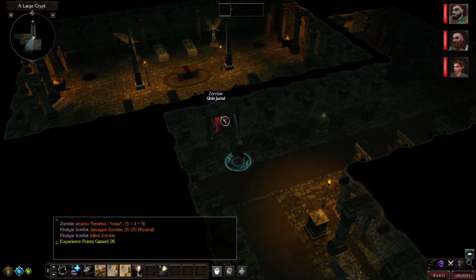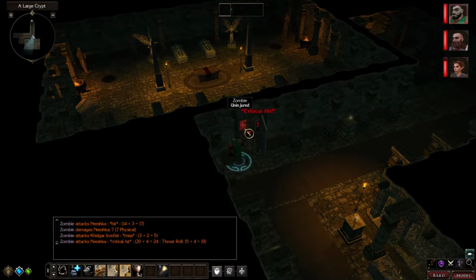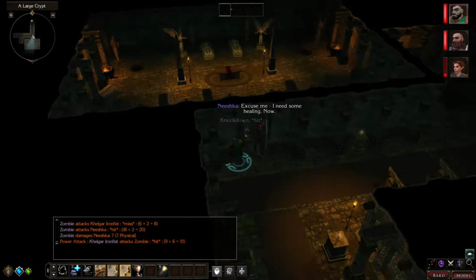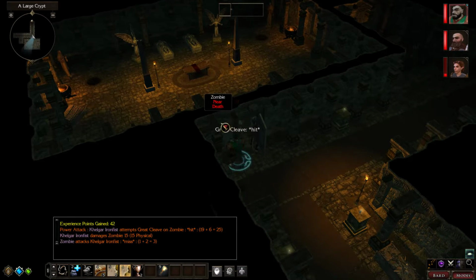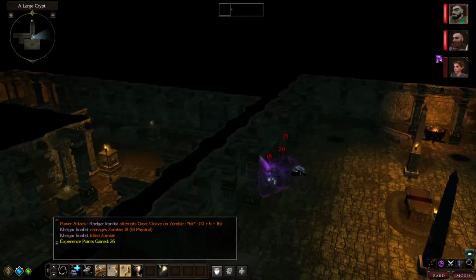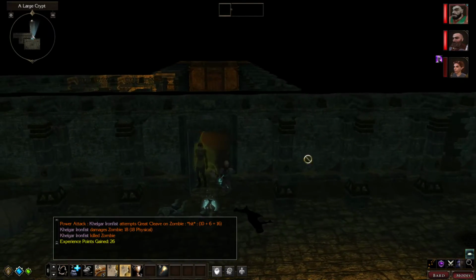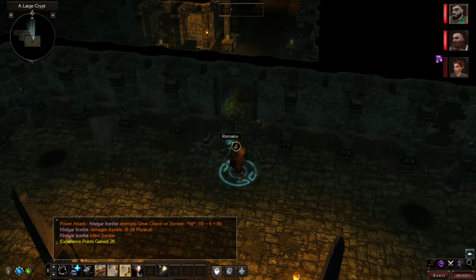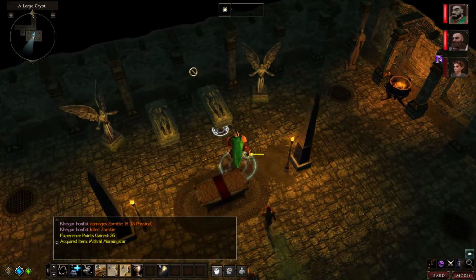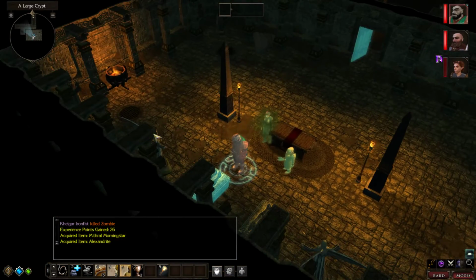That was a good hit on that zombie. Time for a bit of the game. Nishka's almost dead already. Good job, Nishka. Your ability to stay alive is legendary. I could help if I could get in the doorway. Oh well, we'll watch them fight. Went zoomed in too far. There we go. They won. Nishka's diseased again. Mithril Morningstar, nice. That's actually pretty decent to start with. And some Alexandrite, of course, because why not?